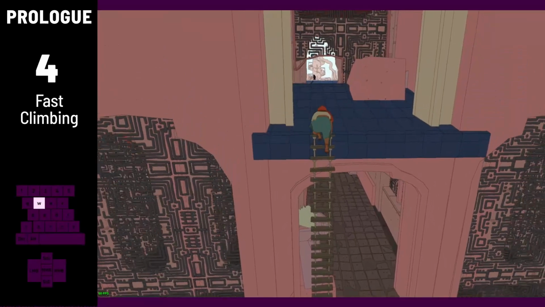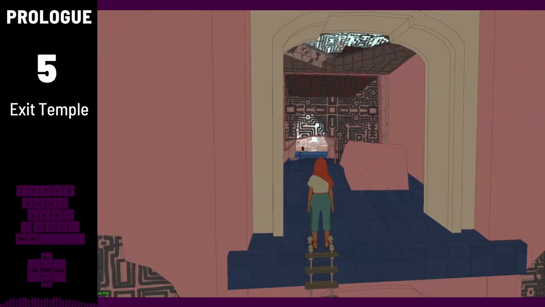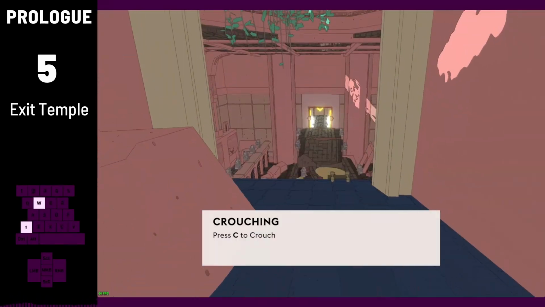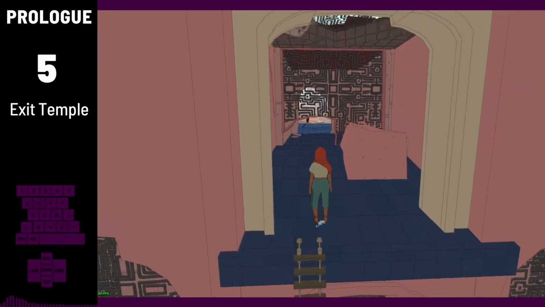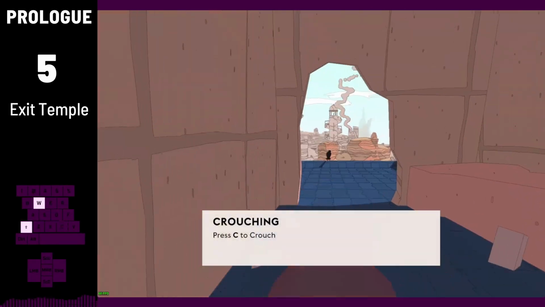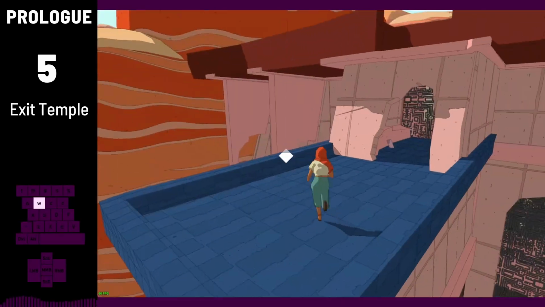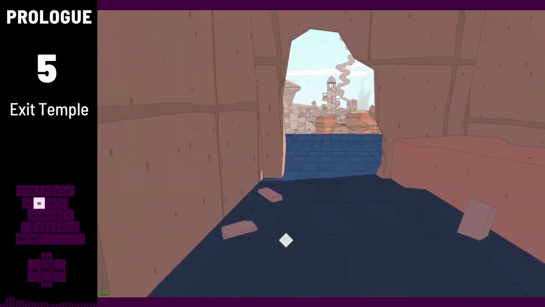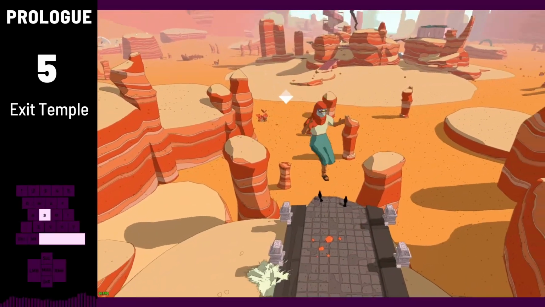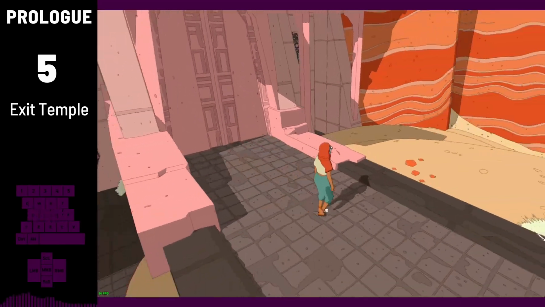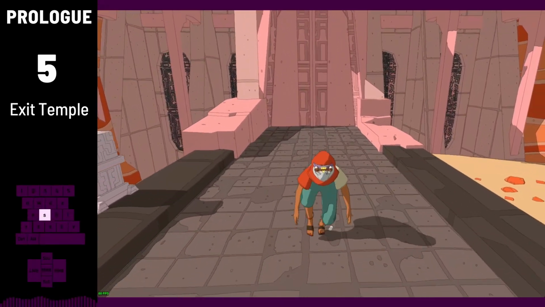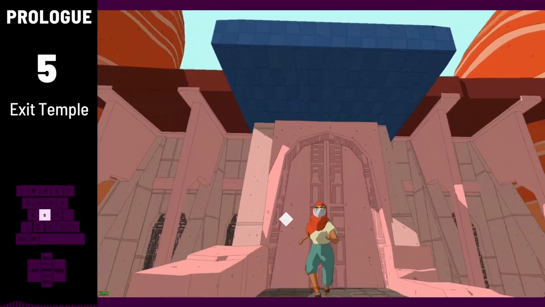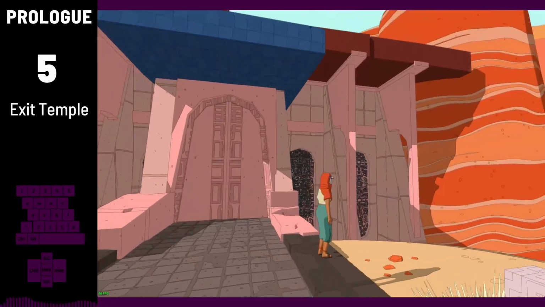So here you can fast climb once or twice and get up here, immediately start sprinting. In the current patch, I find that it's not as easy to spam crouch a couple of times and continue running. So what I do is do it a little bit slower, actually crouch beneath the thing and continue sprinting as soon as you can. You can't start sprinting when Sable is crouching, as you can see. So you have to stop crouching and then start sprinting. It's a matter of timing, but it's not a big deal. You lose like a second or so.